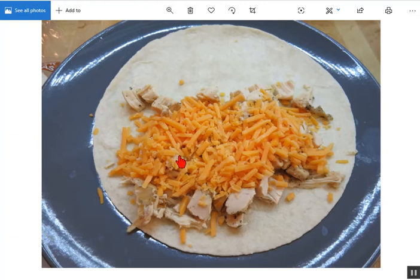I buy the cheddar in big 5-pound bags and separate them into 1-pound bags, put the rest of them in the freezer, and then use them as needed, and just use a little bit at a time, and it makes the cheese go a long way. But you don't want to skimp on the cheese, because this is going to be basically 2 ingredients, cheese and meat. Hueso el carne.